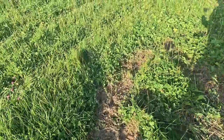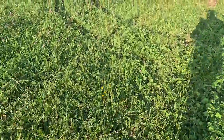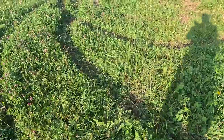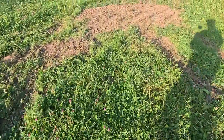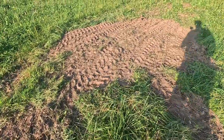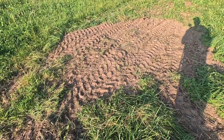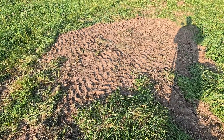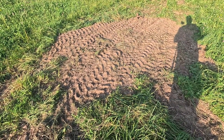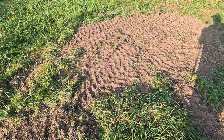And then we'll wander over here for the last one. So this one was the easiest of them all. I didn't even have to bring the stump out of here. As I was working on the stump, and you saw it in the video, it just fell apart because it was so rotted.